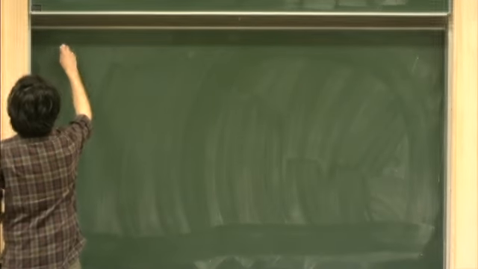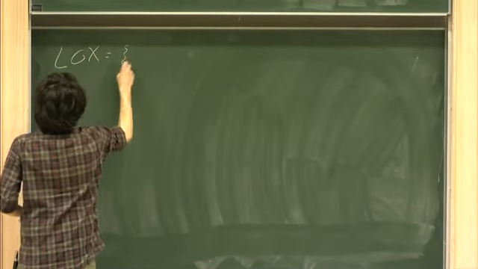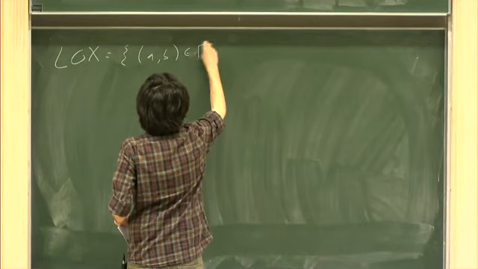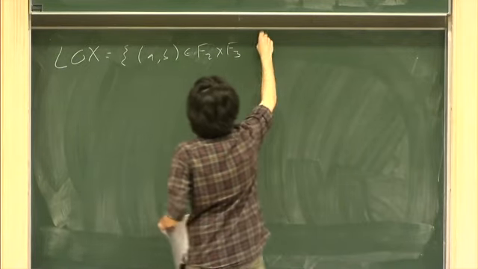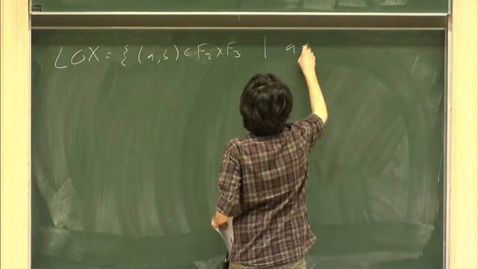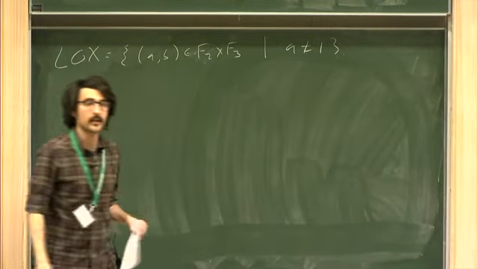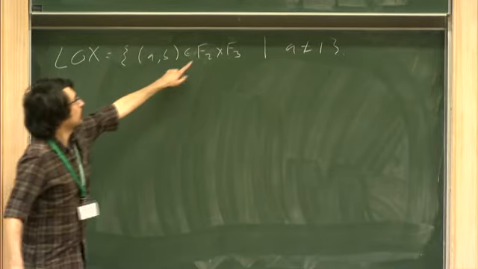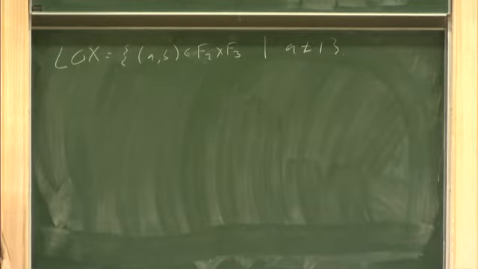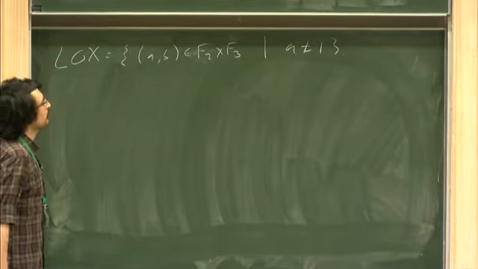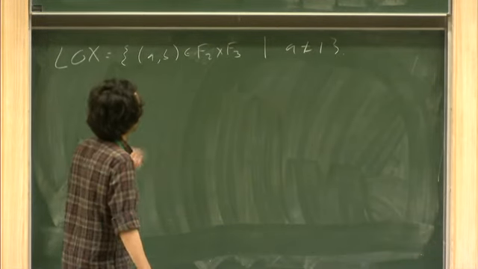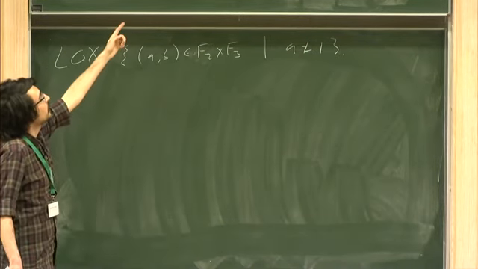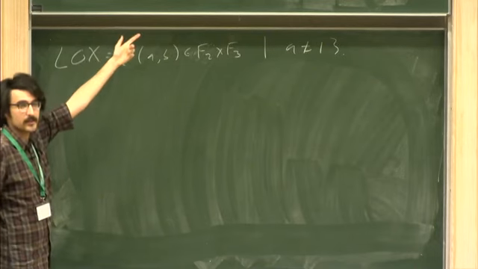In the interest of being explicit, let's say what the loxodromic elements are. The set of loxodromics, which I'll denote Lox, consists of the elements AB inside F2 cross F3 where A is not the identity. Those are all the elements that act loxodromically. Since any random walk on F2 whose support generates a free group is transient, the probability that Gn is loxodromic goes to 1 as n goes to infinity.